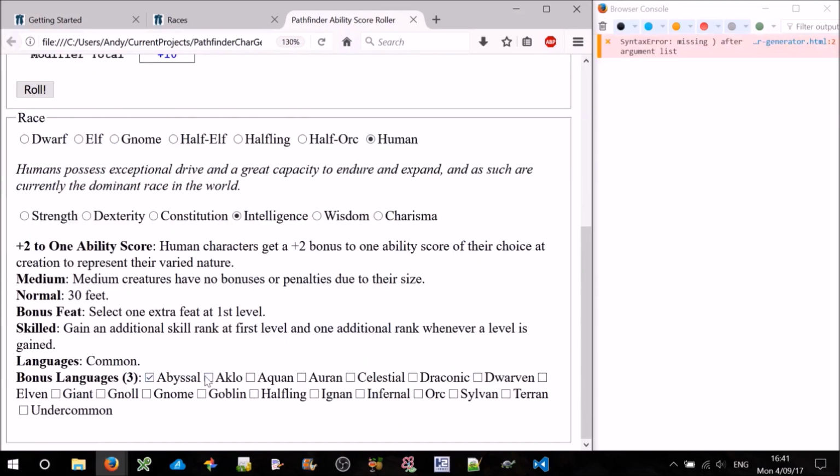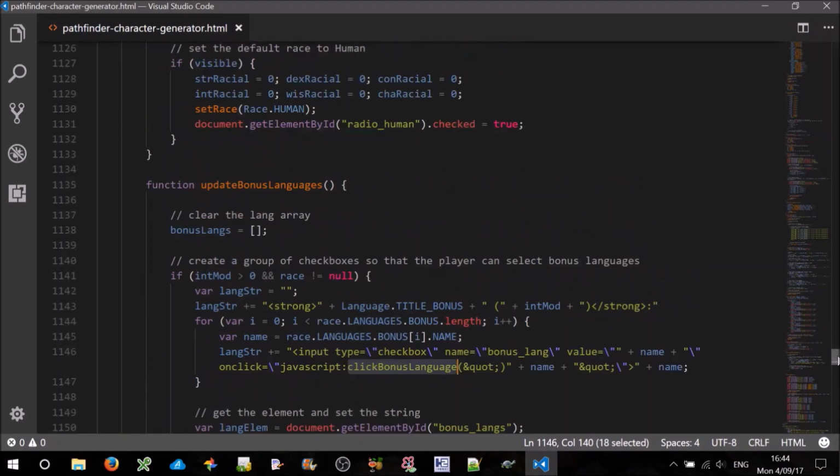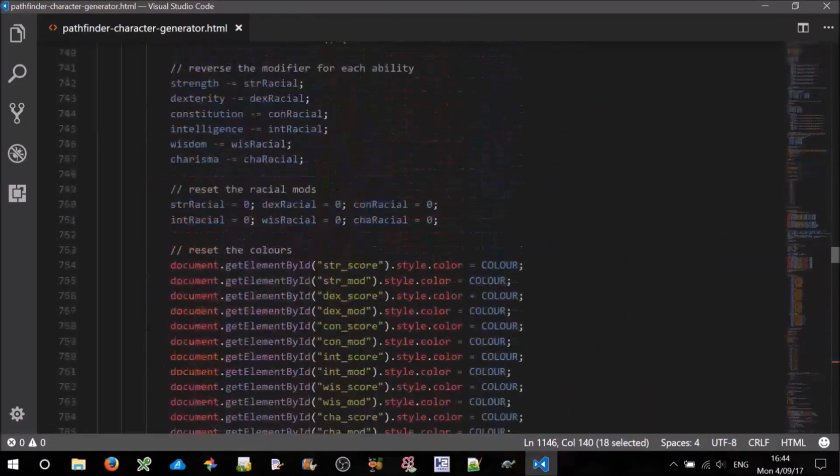All we need to do now is implement this somehow, so prevent the user from clicking more than this number. Okay, we need to implement this method, click bonus language, and it passes the name, so the string of the language.